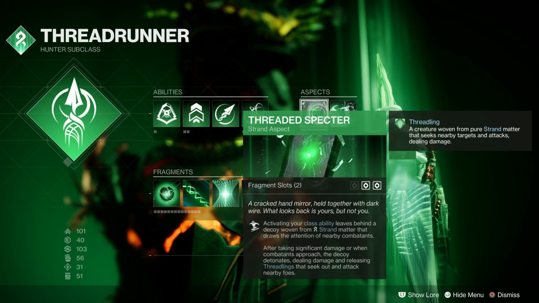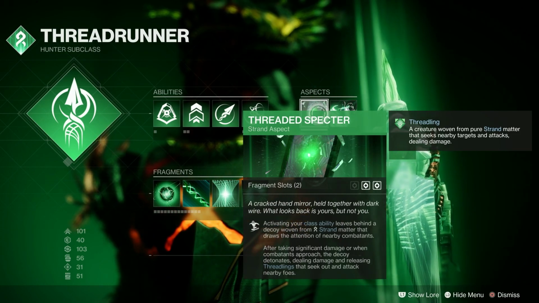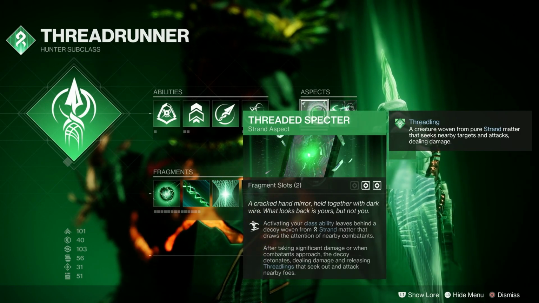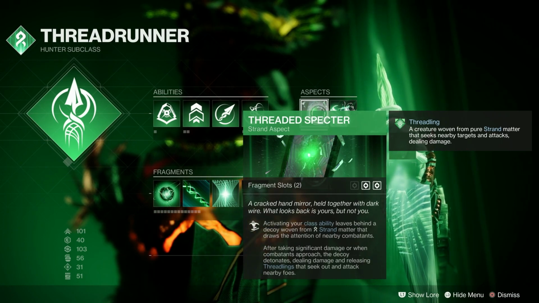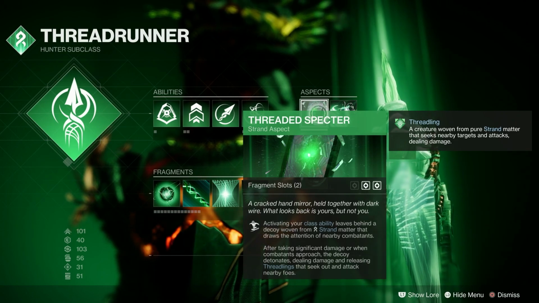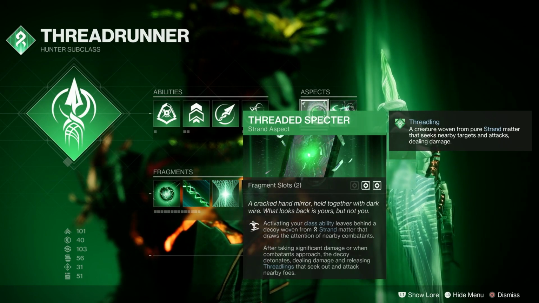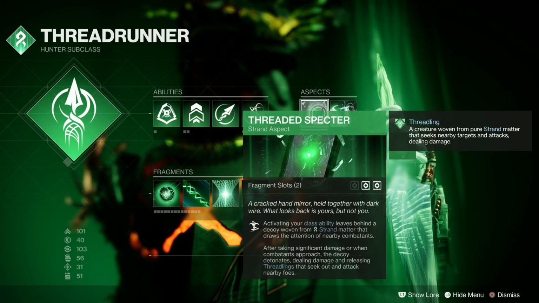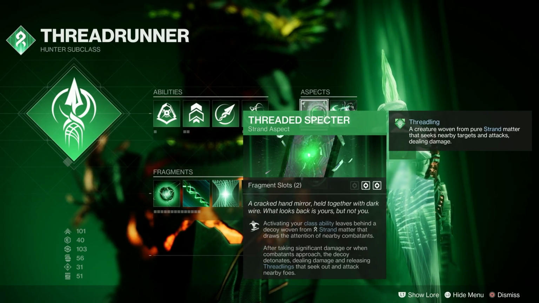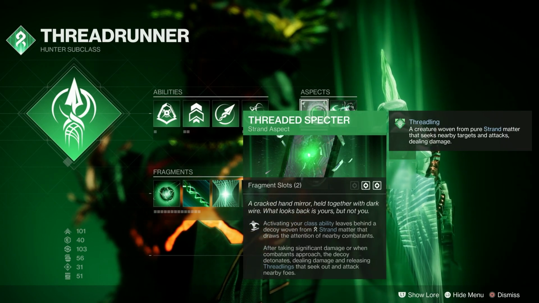Activating your class ability leaves behind a decoy woven from Strand matter that draws the attention of nearby combatants. Now with the Bombardiers, this is where the build becomes crazy, because the Bombardiers leave an explosion behind, and now with your clone, the explosion is gonna be on that clone. So if an enemy is even there, it one shots them. Anybody that gets hit with this clone gets one shot. You're not surviving, no matter whatever health you have. Maybe if you have a well or a bubble, you can survive, but regularly, if you get hit by this, you're done.